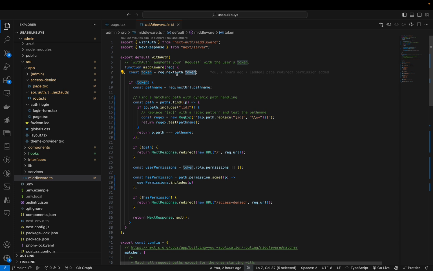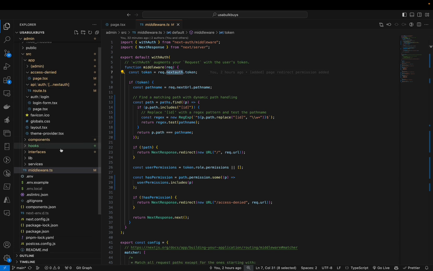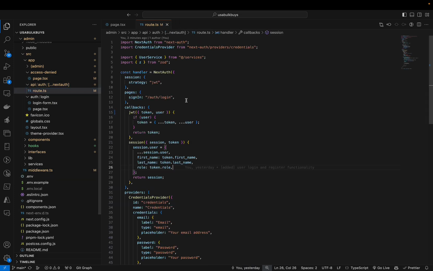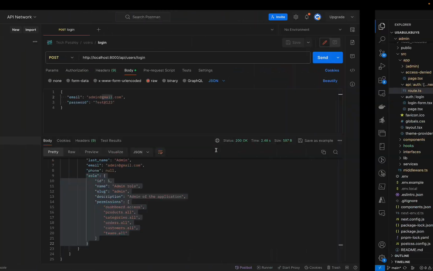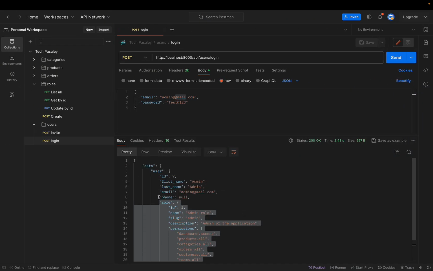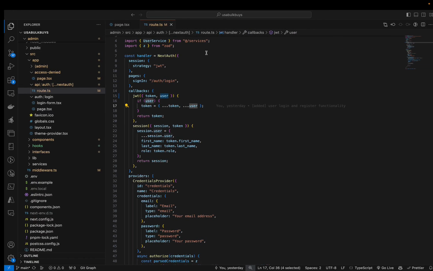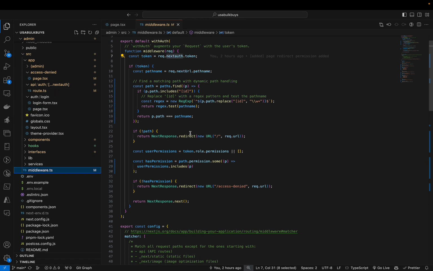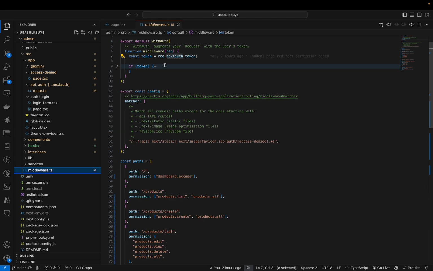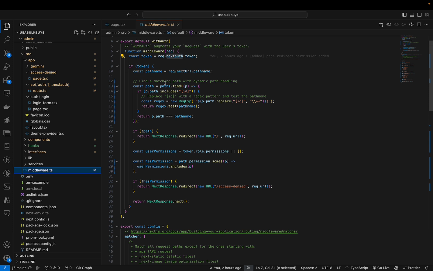So what you will see is the token that I return from the Next.auth options, which will have all the data associated with that user: roles, first name, last name, and everything. Using that token, if the user has a token, then only I'm doing it. Otherwise, Next.auth will automatically handle everything.